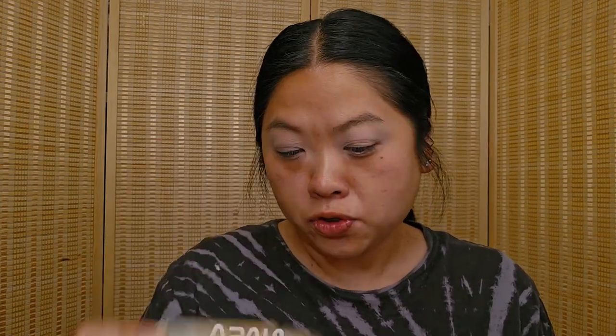I already applied all of my face stuff because I like to let that set, especially an eye primer because it will gunk up in the creases since my eyelids are so oily. So I give that enough time to set and then I'll take off the excess if there's any. The primer I used for my eyes was the Urban Decay Primer Potion in Eden, and on my lips I have CarMax. I always apply a lip balm before I do my makeup.